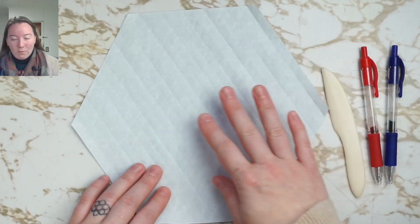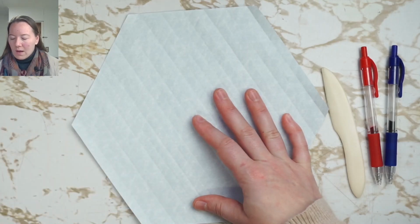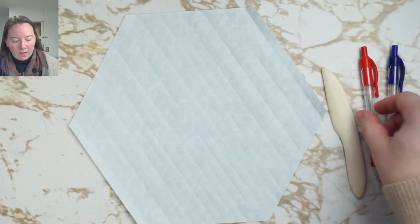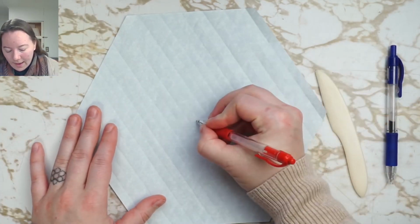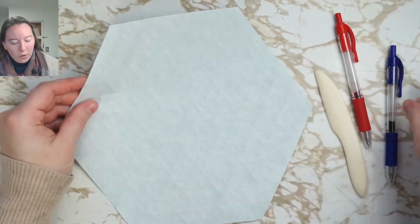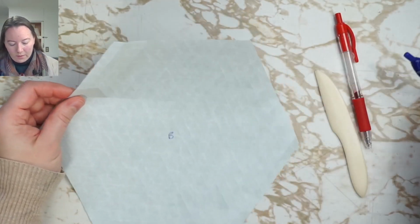If you care which side of your grid is A side versus B side, I'm going to call this side the A side and go ahead and flip over to start folding on the B side.